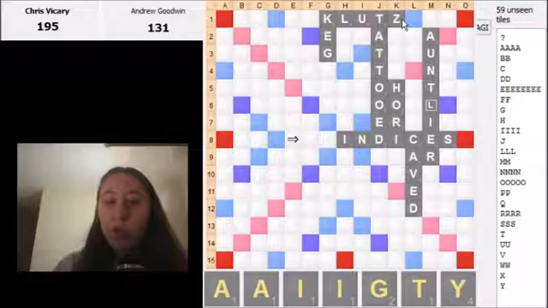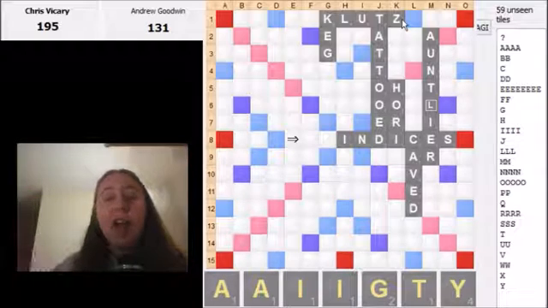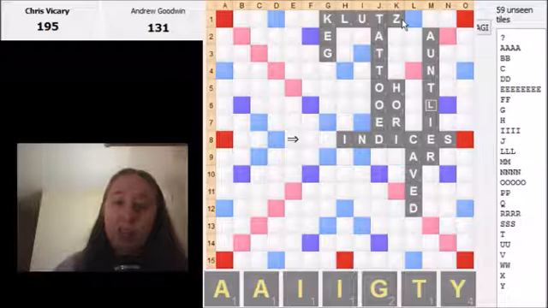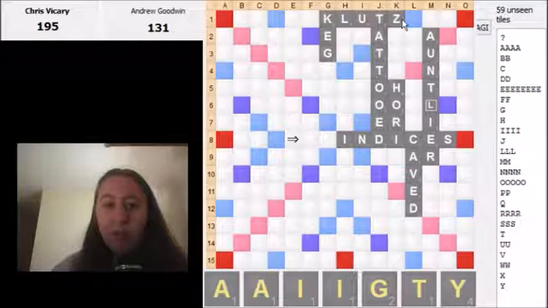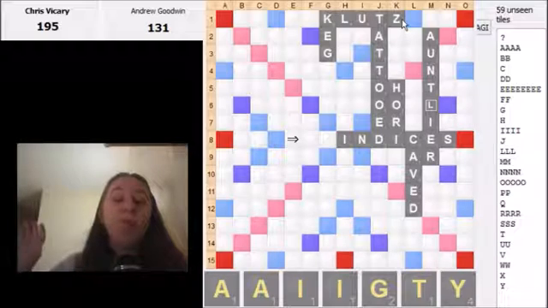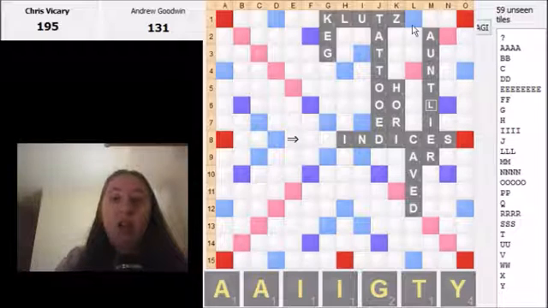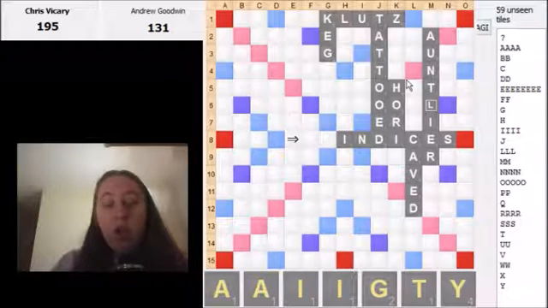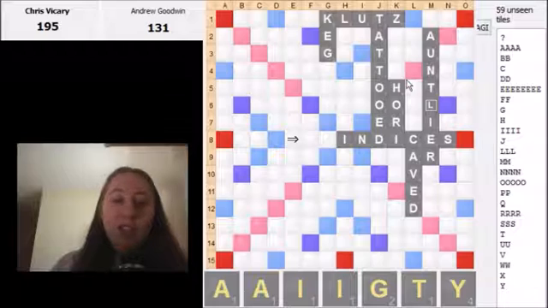Now, of course, when klutz is first played, you're like, yeah, klutz takes a Y, it's fine. And then when it comes to you actually getting the Y, you've potentially forgotten about it. Or maybe klutz was played and you just thought, well, I can't put the Y there because it's really restrictive down column L and stuff. But if you really look, because if you discount that the Y goes here, you may not even see it.